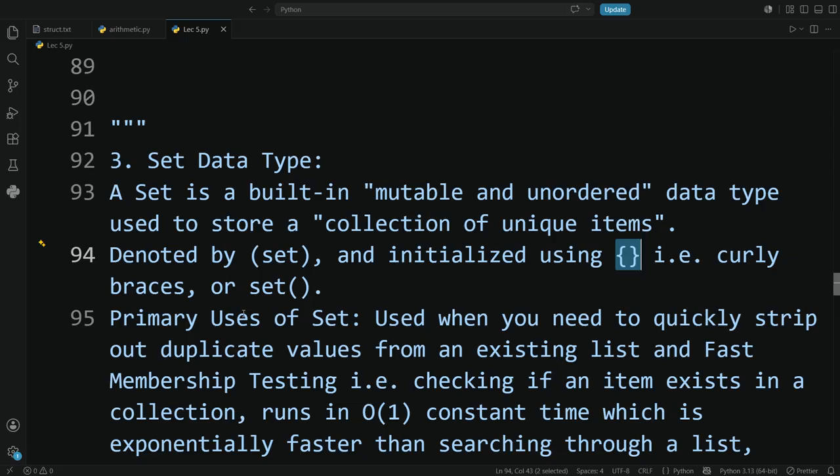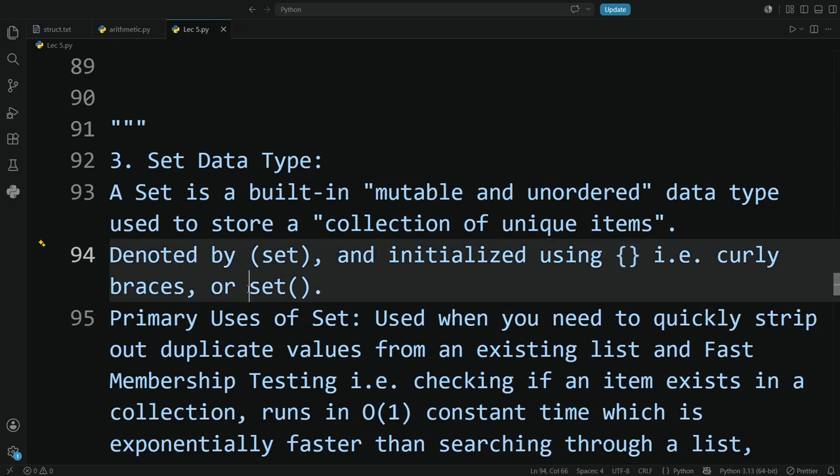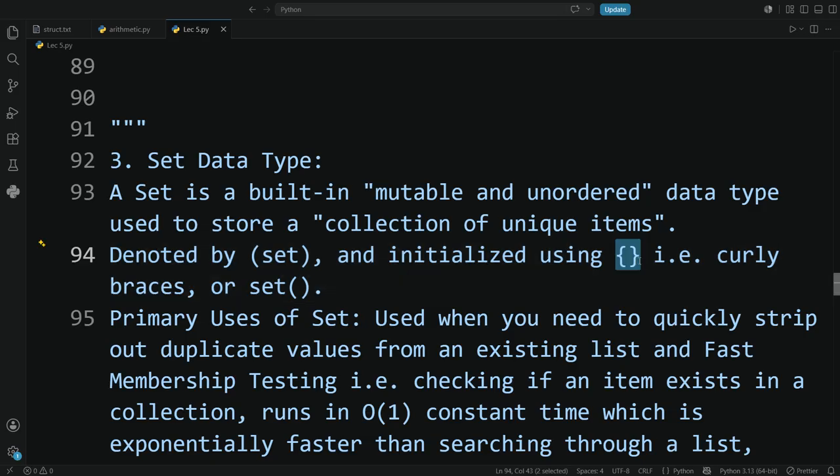But it would be better for you to initialize a set data type using the set function, because if you want to create an empty set, you cannot just directly create it like this. If you create it like this, the interpreter will consider this as a dictionary but not a set. So if you want to create an empty set, you need to use the set function.